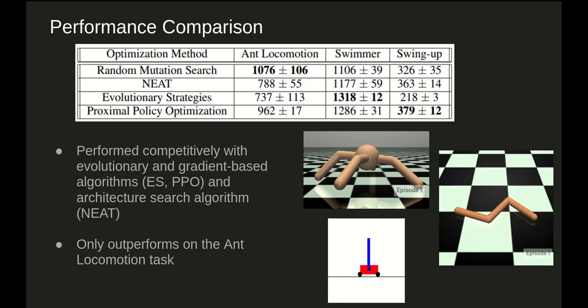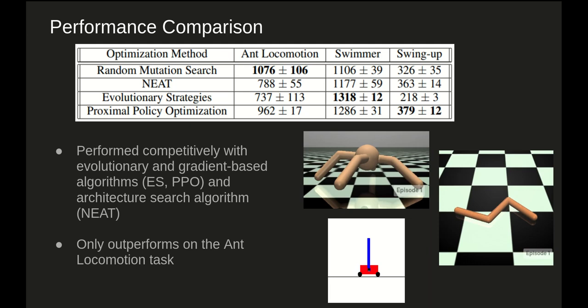Okay, so the performance of random mutation search was compared with neuroevolution of augmenting topologies, NEAT, evolutionary strategies, and proximal policy optimization. Out of the three of these, NEAT was the most direct comparison to random mutation search, since NEAT also optimizes neural topology with random mutations. However, this is done with large populations of neural networks using genetic algorithms. Random mutation search, on the other hand, just uses a single parent and has an adaptive population size based on once it's found a better performing topology.